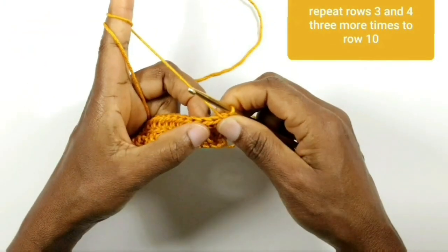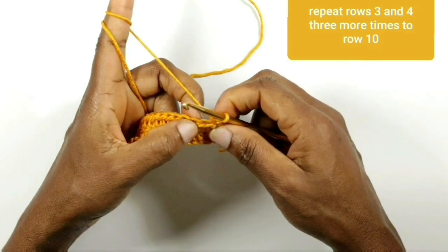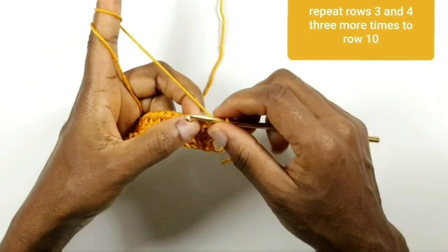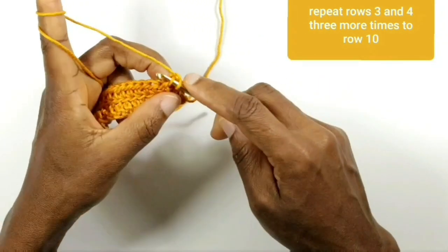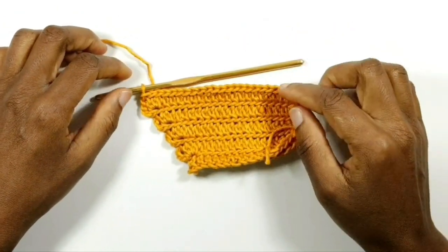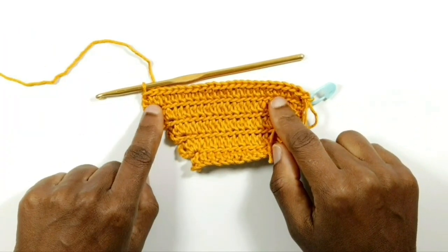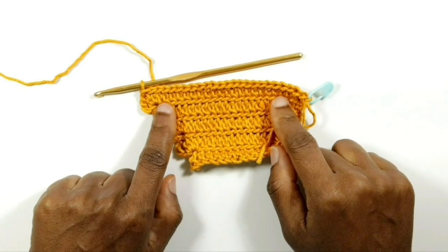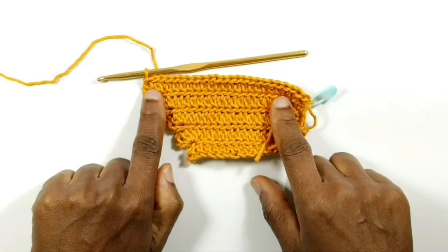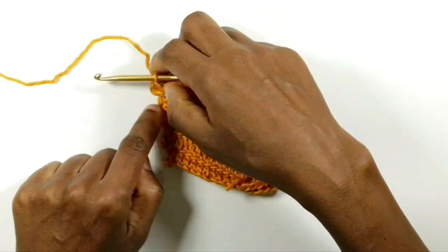So in row 4, we will slip stitch across. So now we have 18 stitches. So now we are on row 10. We've slip stitched across, slip stitch in 24 stitches across. We're done increasing the half double crochets.